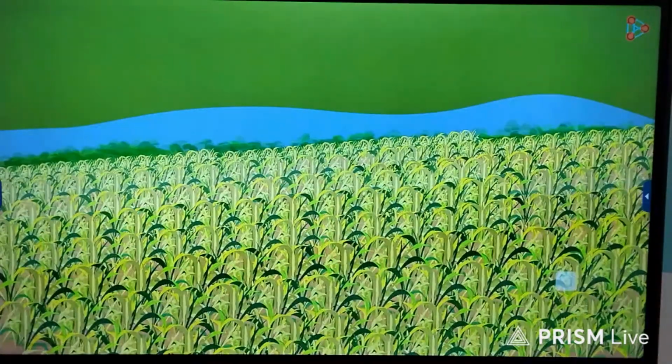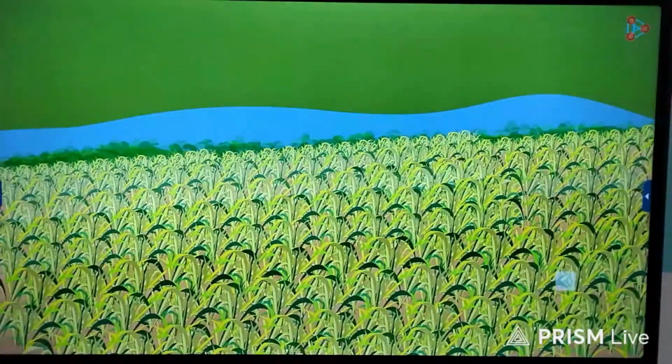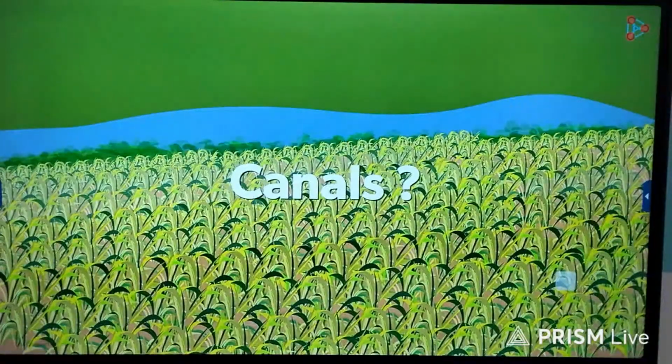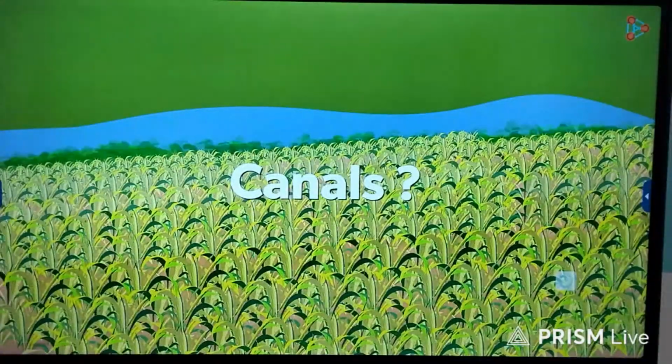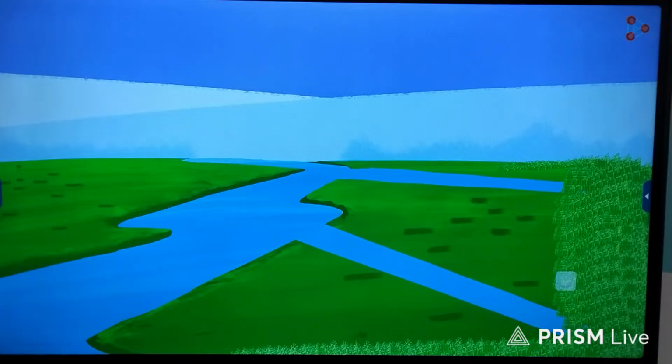What are the other water sources which can help irrigation? Have you heard about canals? What are canals? Canals are man-made cemented pipe-like structures that form a network in a particular area. These canals receive the water from a nearby water reservoir or directly from a river. This water is then carried through these canals to the nearby fields.